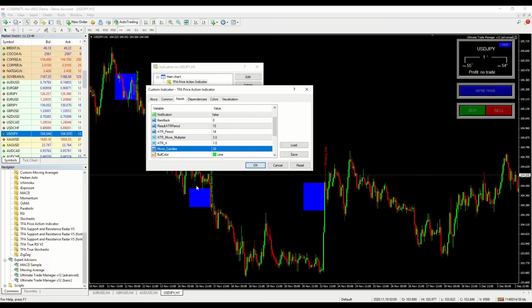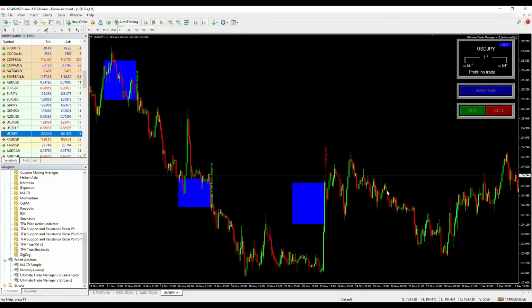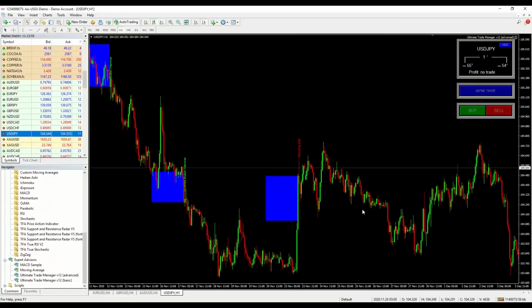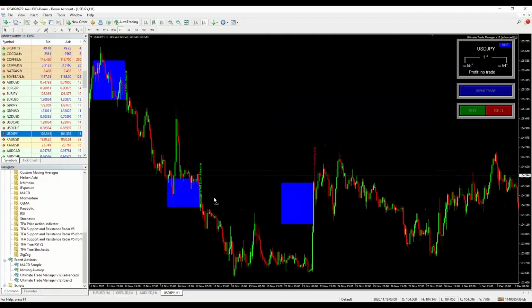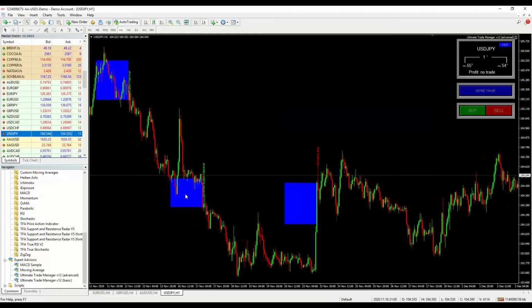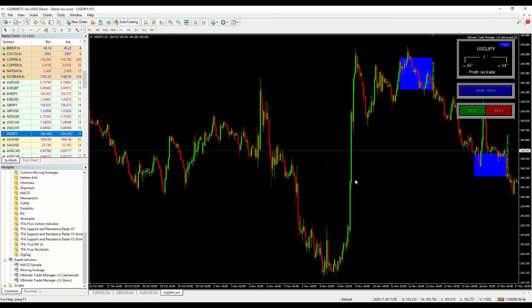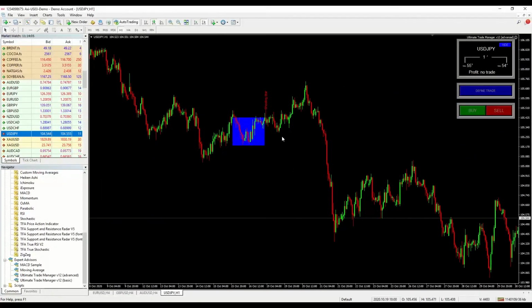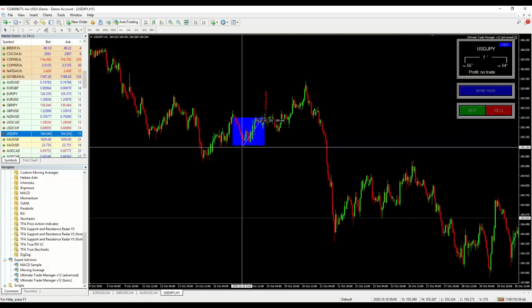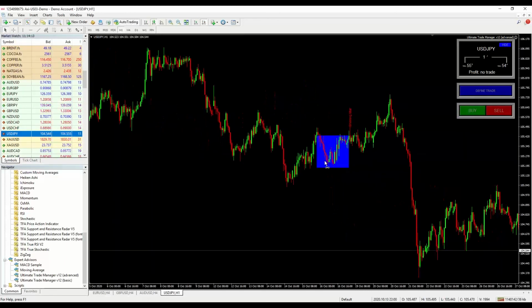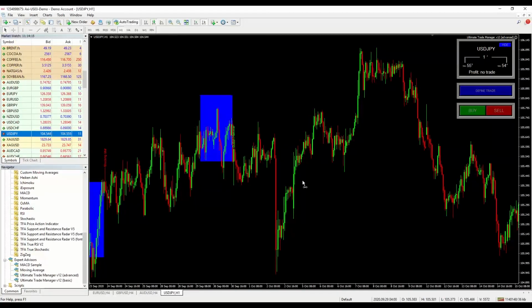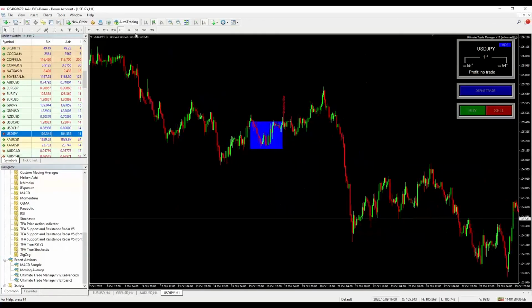So these little blue boxes, you start to notice they'll get longer and higher. I click OK, right? So there you go. As long as in the previous 30 candles the price moved this much, it is okay. You can scroll back and see, in the past 30 candles, from here to here, you can see it's 30 candles. Price needs to move this much distance. So you can see all the different setups that are occurring.